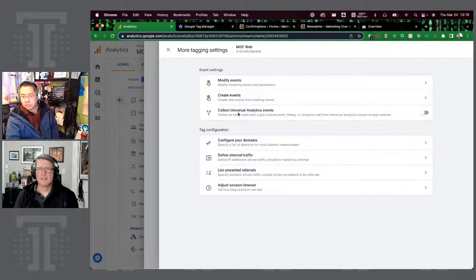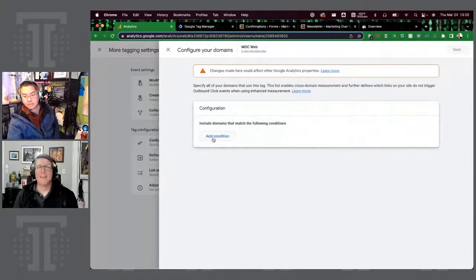Let's see, universal. We do want to click universal analytics events. This one's a really big deal. So there are some vendors, like Calendly, for example. Calendly will send an appointment booked GA3 event. They don't send a GA4 event right now. So if you turn this on, you can collect those GA3 events and have them passed into GA4, which is really handy. Will that stay even past sunset? Probably, because like I said, there's a ton of services out there. Now, I would hope those services, or at least the more modern ones, would come around. Yeah, that's a good point.